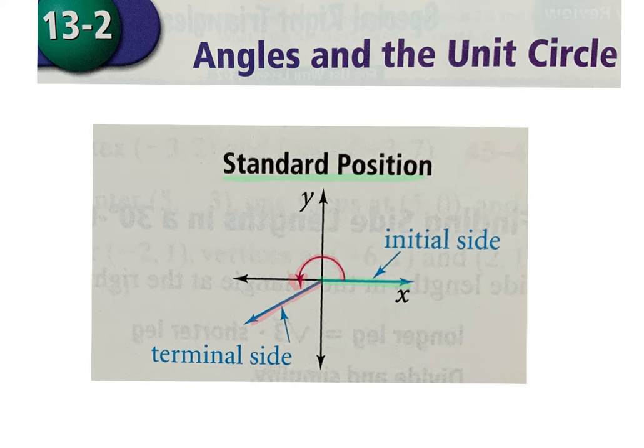The measure of the angle is how many degrees you moved. How many degrees are in a circle? 360. So you move a certain number of degrees until you get to your terminal side, and that's the degree of the angle. That's how it always is with angles. When we studied angles in geometry, a 30-degree angle was a 30-degree movement from one side to the other.